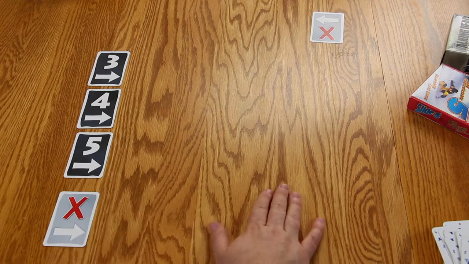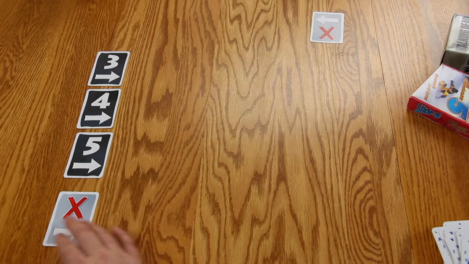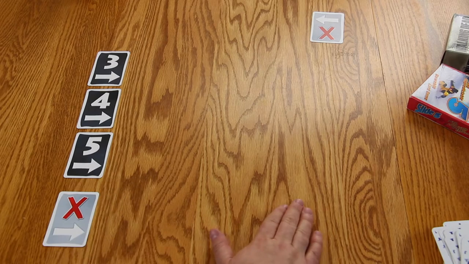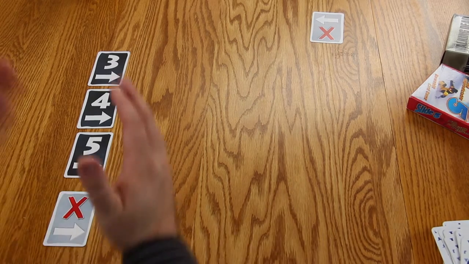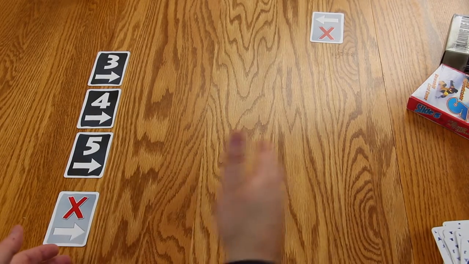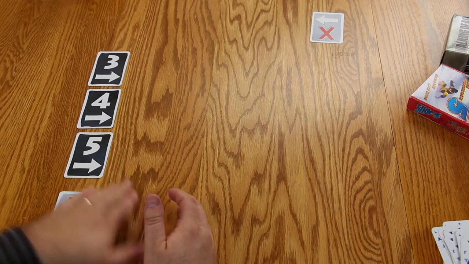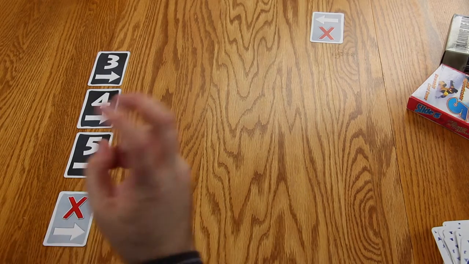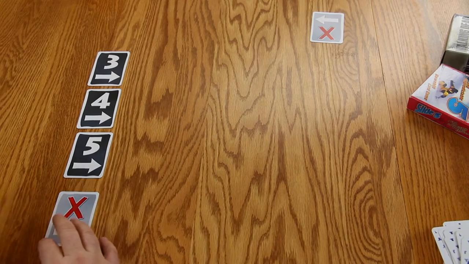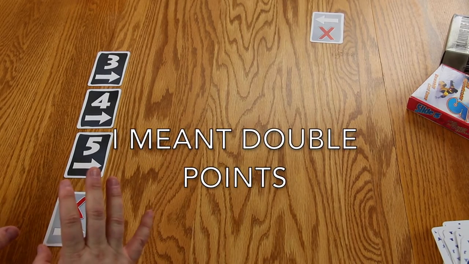Whenever you do that, you have to put one card down here in the personal row, and it must be built from low to high as well. If you take cards and all of them are lower than the last card that's in your personal row, those cards in your personal row go into the X pile, and those are going to score 2 points. Remember, you don't want to score points in this game.